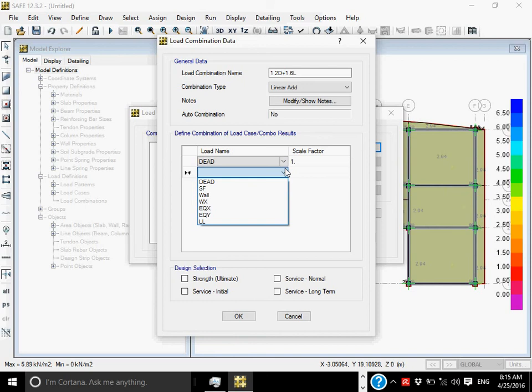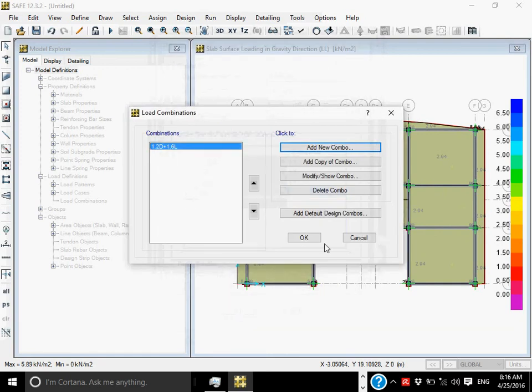Go to linear addition. Make it 1.2 dead and 1.6 live load only, and then make it okay. So this is over there.